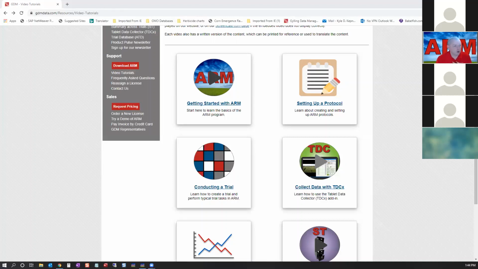Let's see here. There's a question. Do you offer any wrapper that can be used in R or some other language? Matt, you would have to answer that. We don't have anything yet where you can customize and run your own R code. We are adding some features where you can at least export the R code that ARM uses.